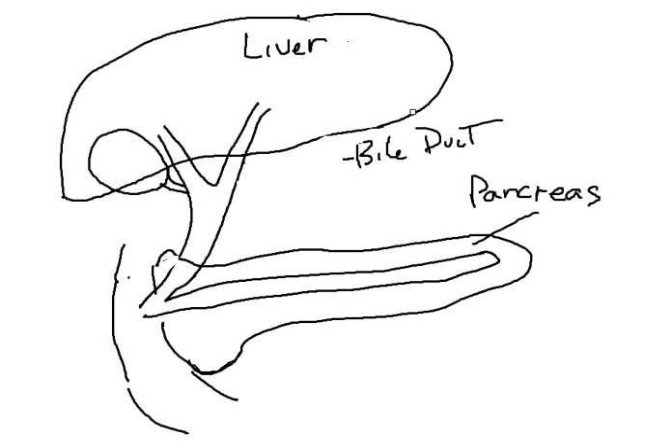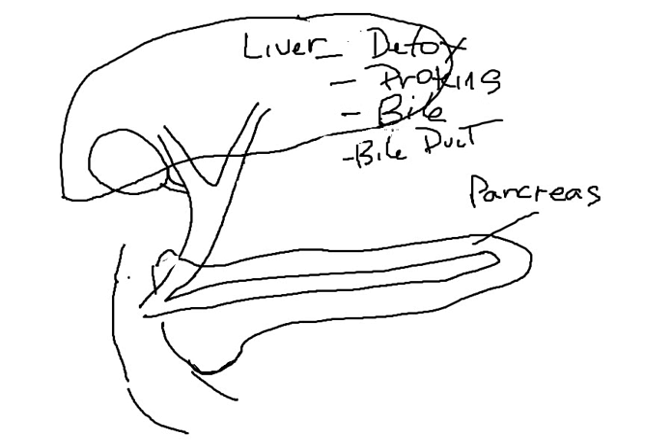It is actually not drawn to scale — it's a little bit bigger than the pancreas. The liver has multiple functions, of which the first is detoxification of the body, creation and synthesis of proteins that are critical to life's functions, such as the coagulation proteins that make our blood clot. And lastly, it's important in the production of bile, which helps digest our food, especially fats.